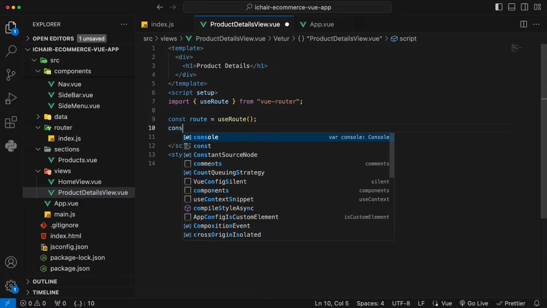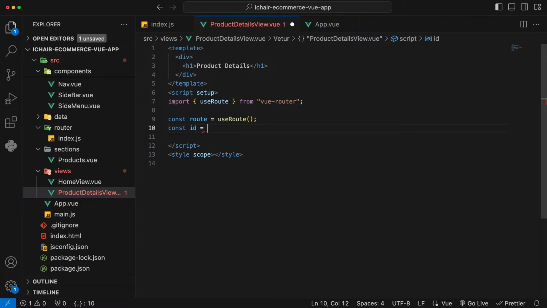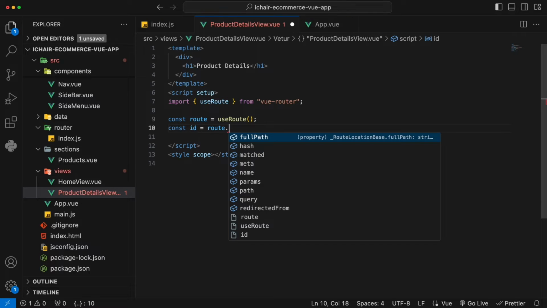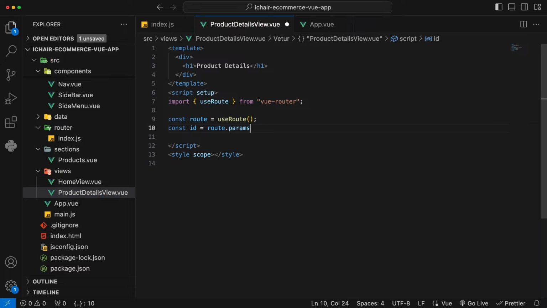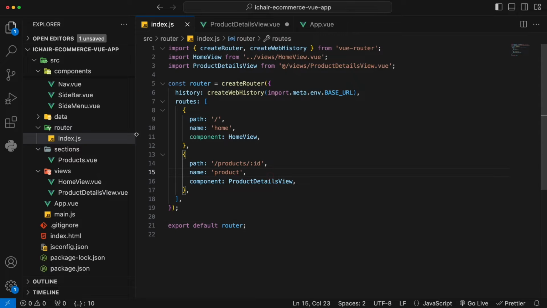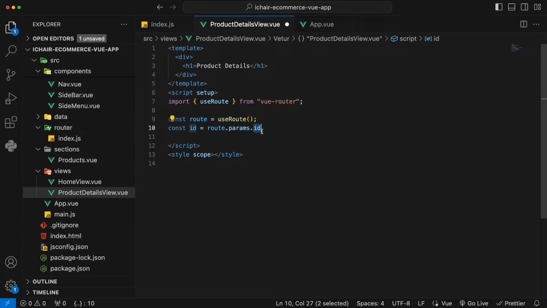And then now down below, you're just going to create a new variable called id, and we use that route to access our route parameter. So we say route.params.id. The reason why it can have an id is because inside our index file of the router, we have set up a colon id here. So the name has to match. If this one is a colon productId, and this one here is going to be params.productId, it has to match up.